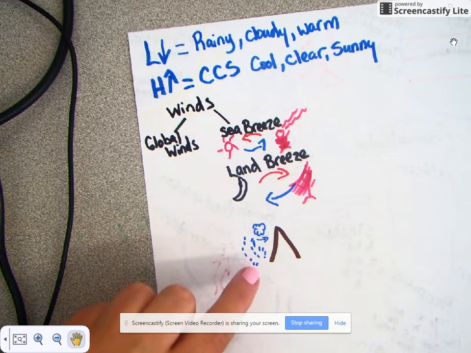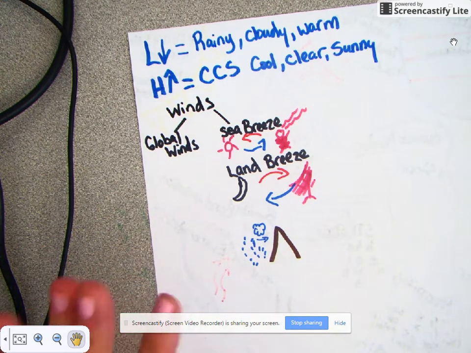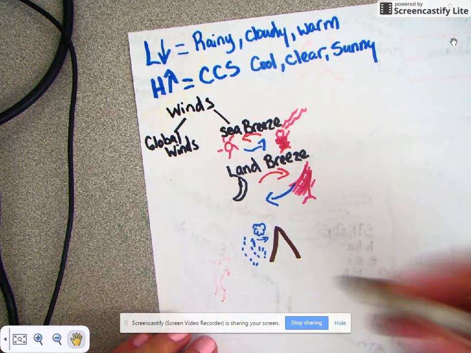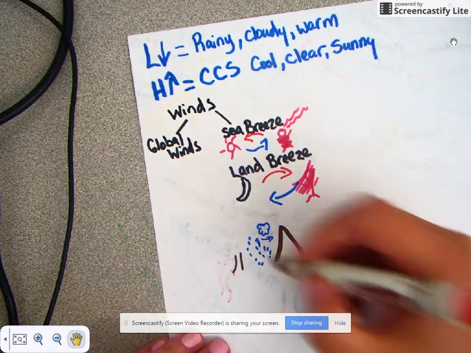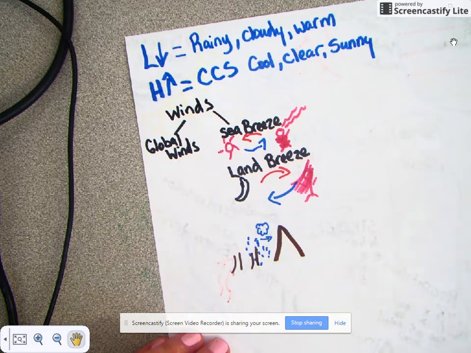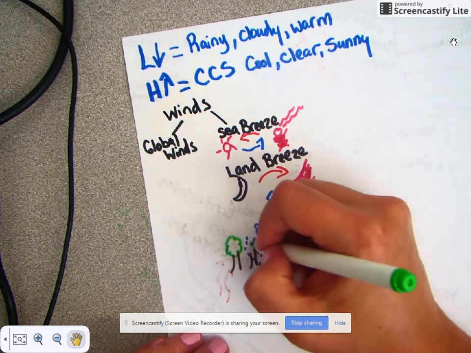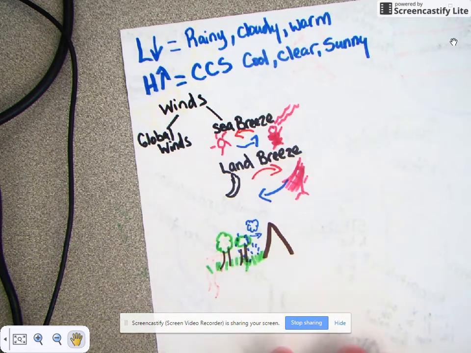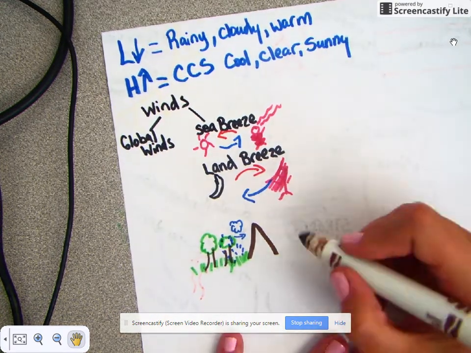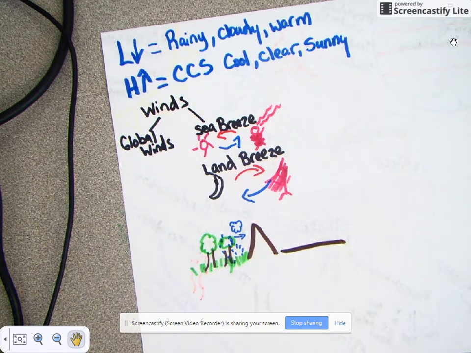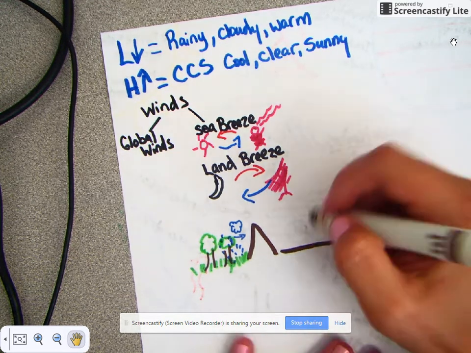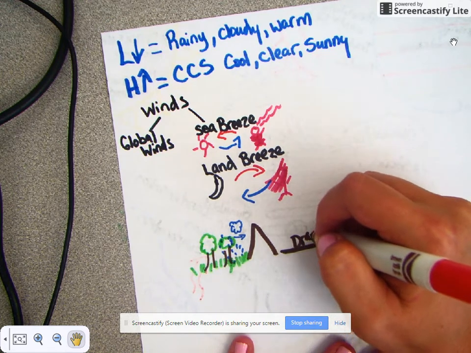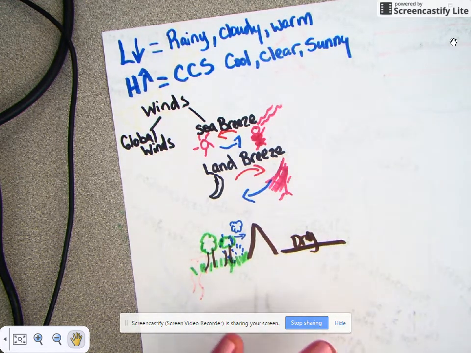The cloud is going to precipitate or rain on one side, and then what's going to happen is that this side is going to get a whole bunch of trees and grass and look luscious and wonderful, and this side over here is going to be dry. There's going to be nothing there, because all the water is on the other side of the mountain. Everybody got it? Okay.